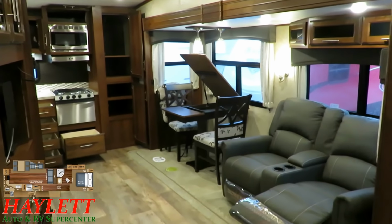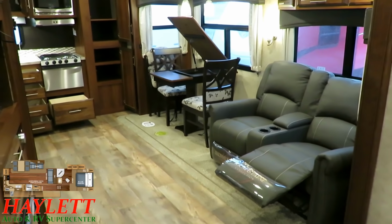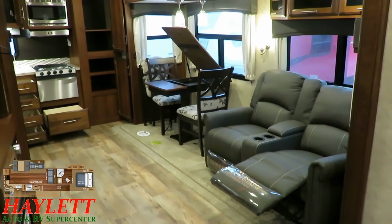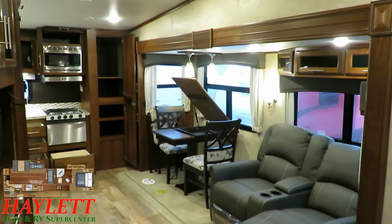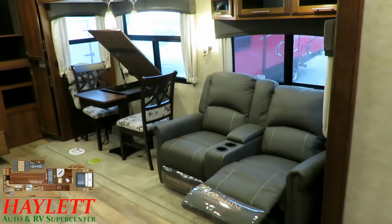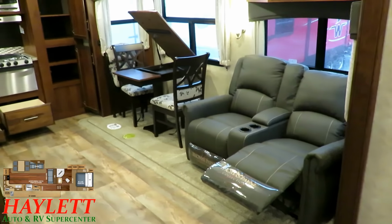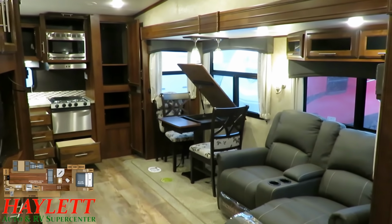So what you have to understand when you're looking at the realm of half-ton towing, you need to have an appropriate payload. You probably want a payload that's closer to 2,000 pounds or above. In the half-ton market, there are very few trucks outside of Fords that can achieve that. But understand, having the max tow package and the max payload package are not the same thing in Ford trucks. Some brands, those two things merge together. Some they do not. Always investigate your truck's capacities.